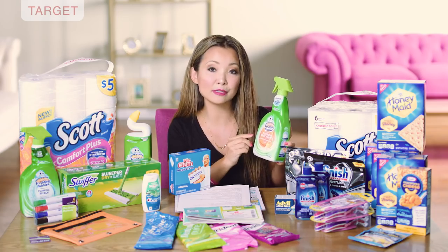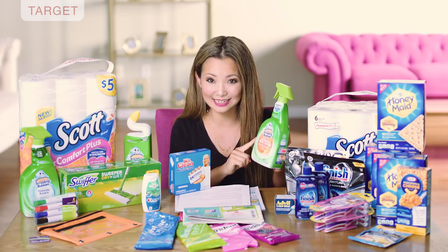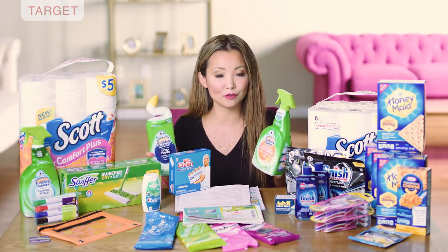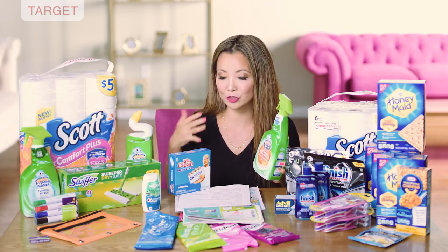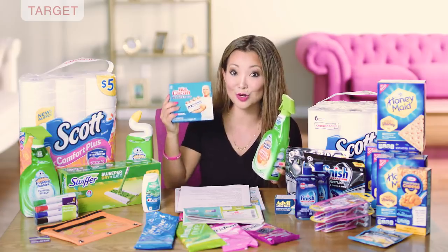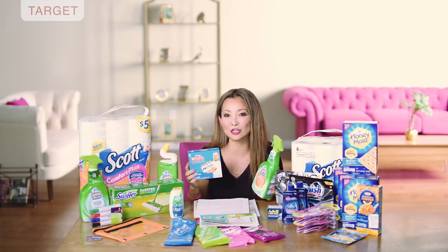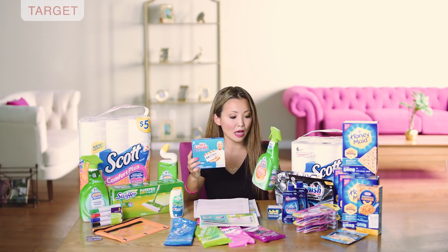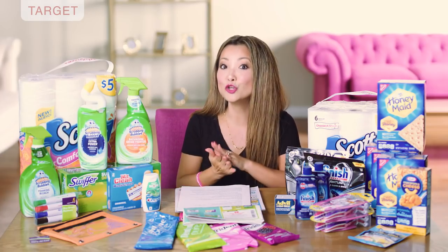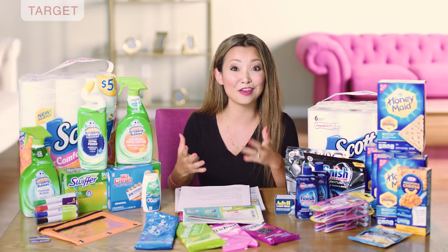The Scrubbing Bubbles might be cheaper in some regions — in my store they were $2.89, but some regions have them for $2.69. If they are $2.69, buying four bathroom cleaners and two toilet bowl cleaners won't kick you over the $15 threshold, so you'll need a filler item. A good filler is Mr. Clean at $1.99, and there's currently a $1 off Cartwheel coupon making it just $0.99. So the lesson is: don't just go by my scenarios — add up your own math and make sure you're over the $15 threshold, because prices can vary slightly by region.